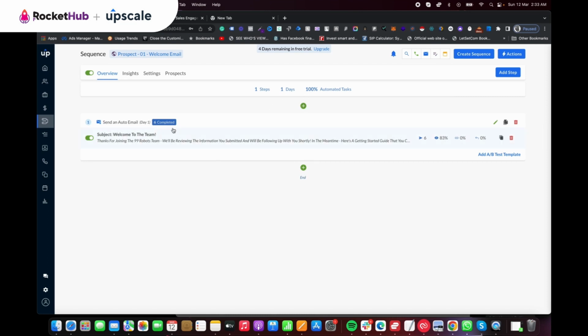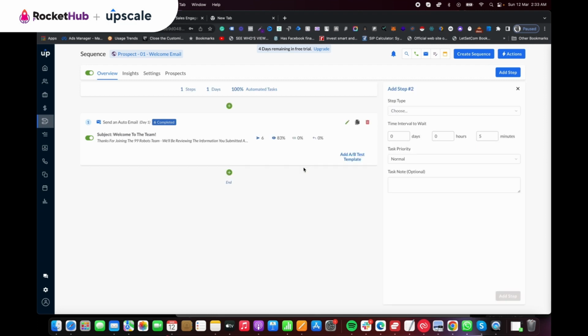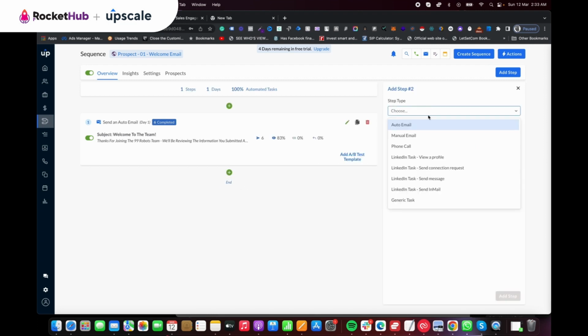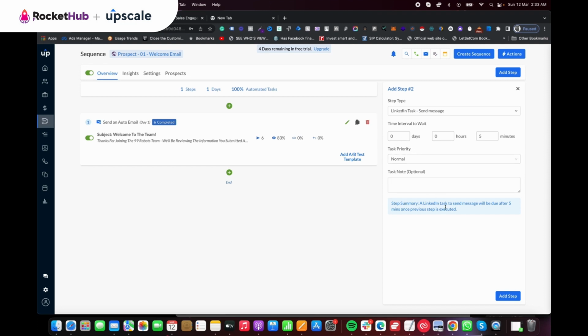So let's say this is the first email in the sequence. I'll go ahead and say, I need to choose step 2. What's step 2 now? After I have approached this person by email, I want you to also go ahead and send a LinkedIn message to this person, right? Once that is done, you have to also tell them after how many days you should send the message. So let's say after 2 days, all right? And what's the task priority? Is it normal? Is it high? You should prioritize this task over the other. You can even write a note, if you want to specify something.